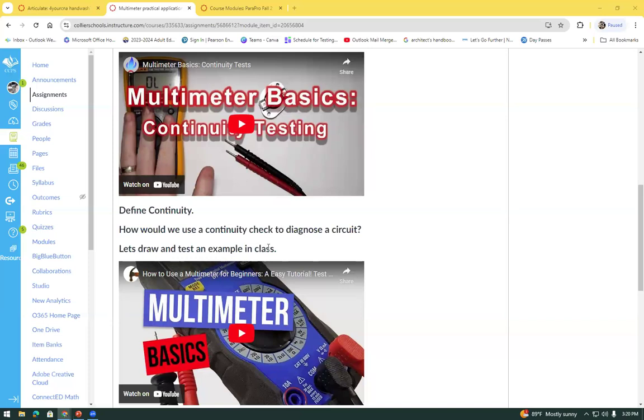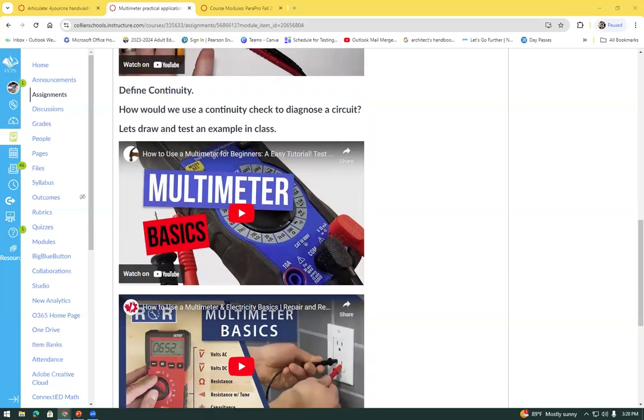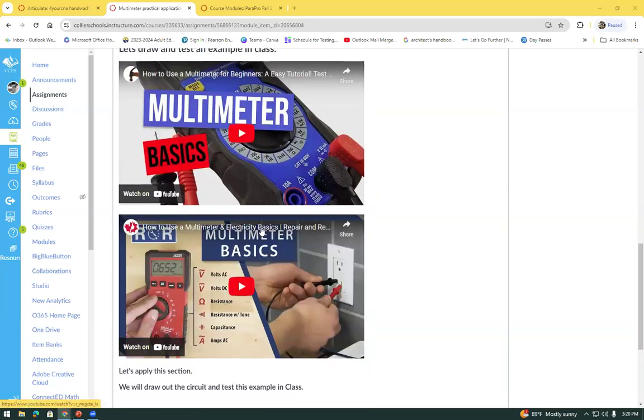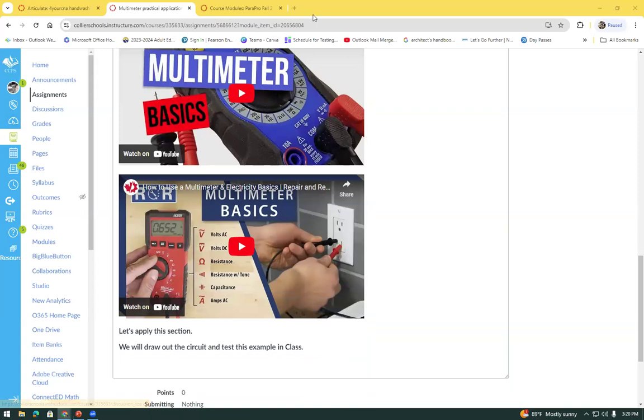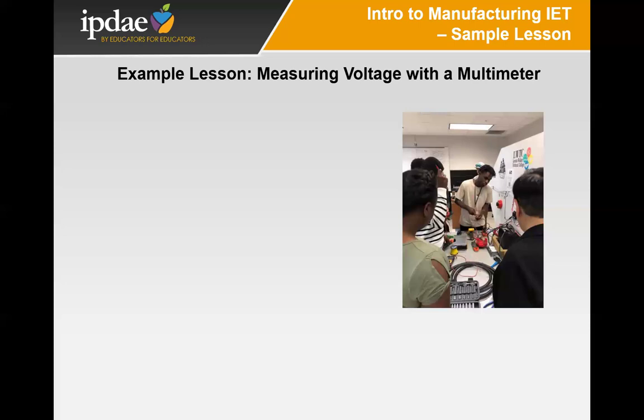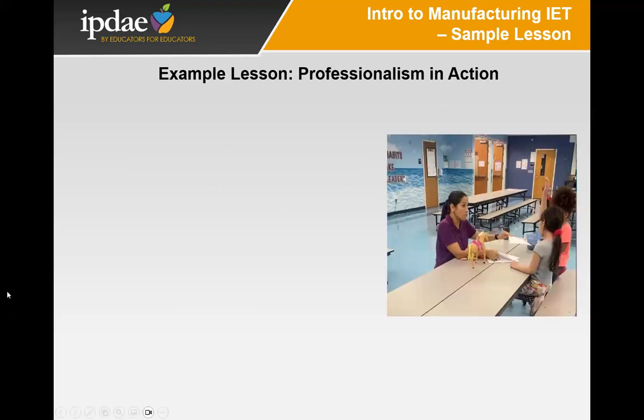And you can see that they do things in class like they're drawing a closed circuit or doing a continuity check with drawing. So they're going to be taking this learning into their hands-on activity. And what they learn here is brought with them, and they're able to see the connection between the academic content, why they need to know that content, the relevancy, and they're doing problem solving. They're solving real world problems that they might see in a manufacturing site. Okay, back here. Okay, so sorry about that.